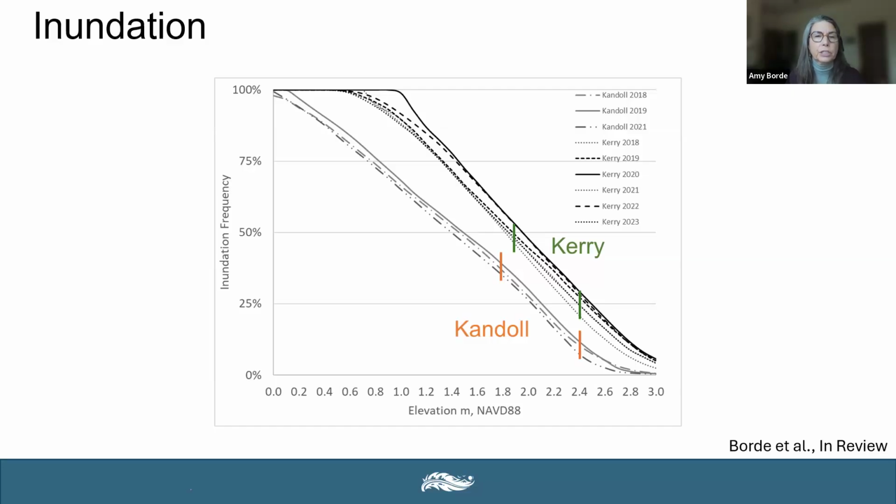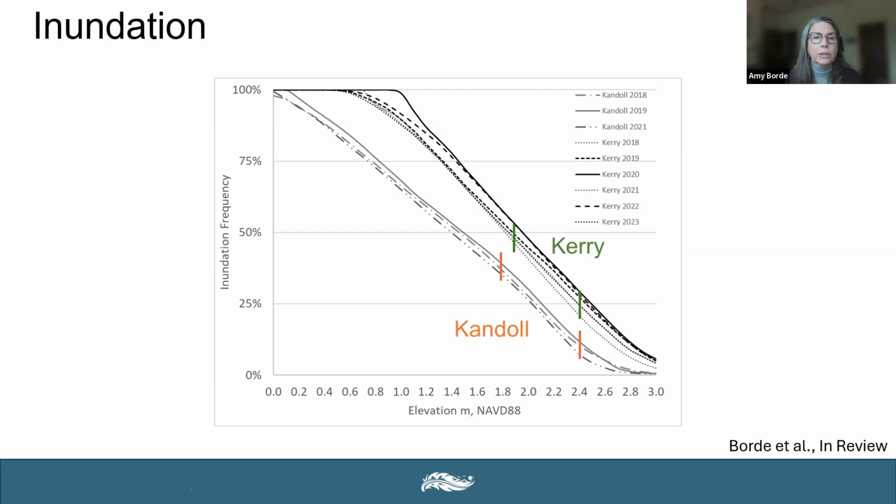The elevation is shown on the x-axis, and the frequency of inundation is shown on the right. So these lines represent the inundation frequency along the elevation gradient at the two sites. And you can see it's quite different between the Candle site and the Cary site.